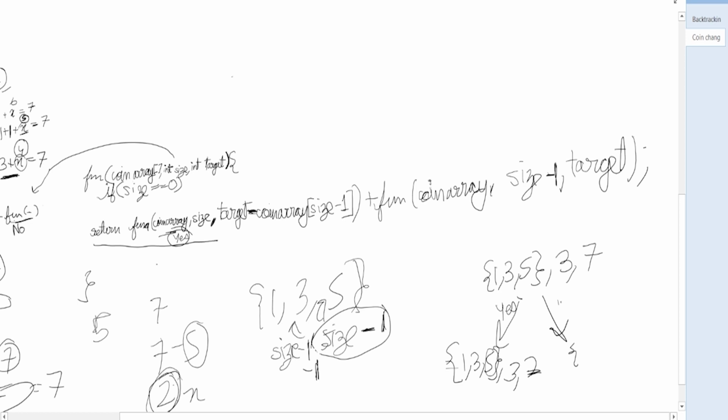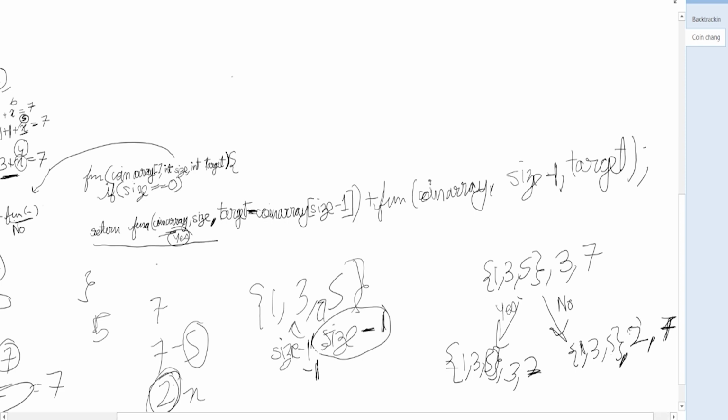But for here, since we did not take it, our array is still the same, but the size has decreased to 2, and our target is still 7.